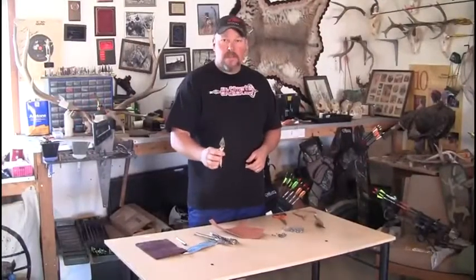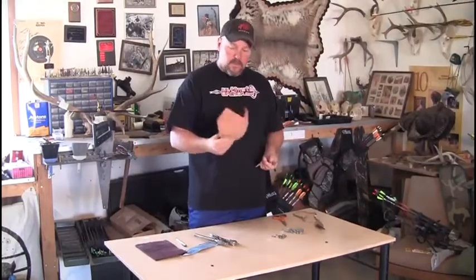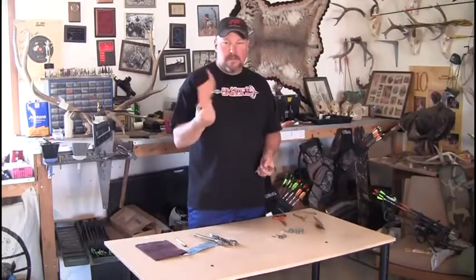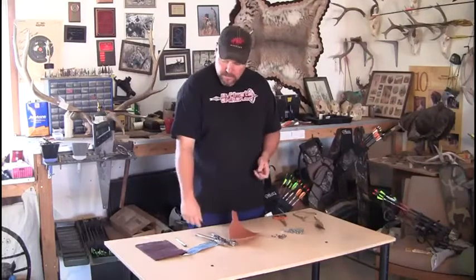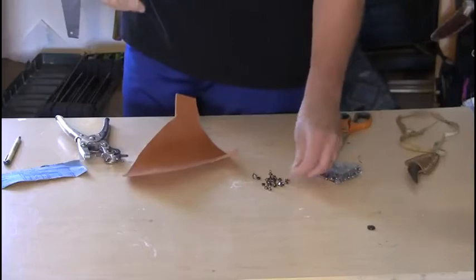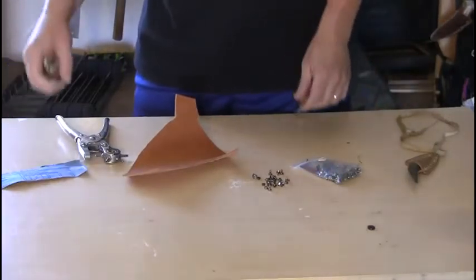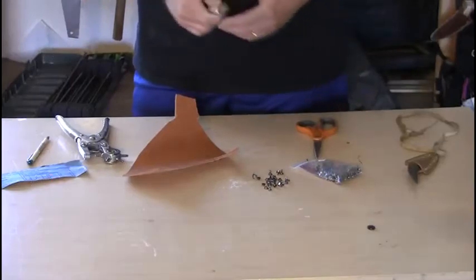Alright, today we're going to finish up the neck knife. We're going to build the sheath today. So what you'll need is a piece of scrap leather. You can get this at any leather supply house. A hole punch. You'll need to get some rivets, a pair of scissors, and a pen. And that's all you need, and we'll get going on this.